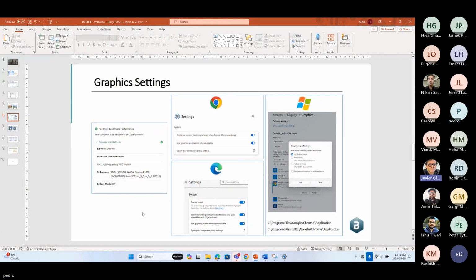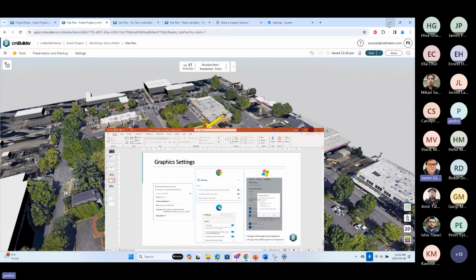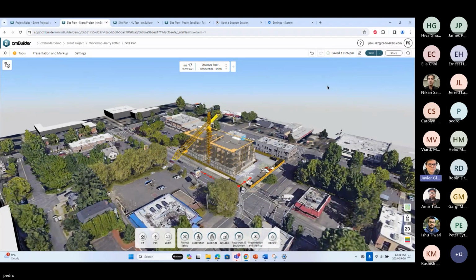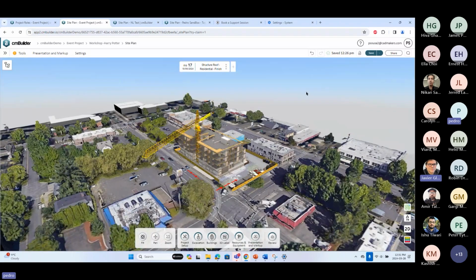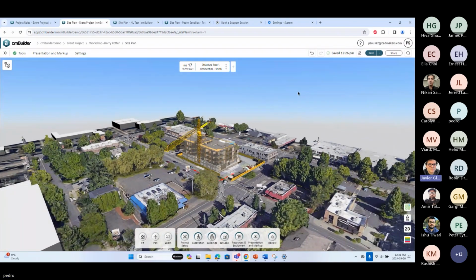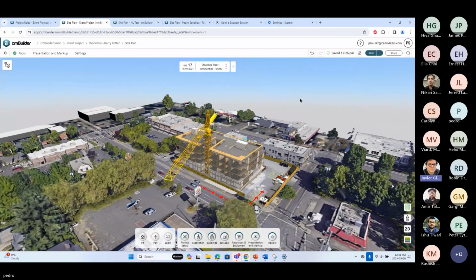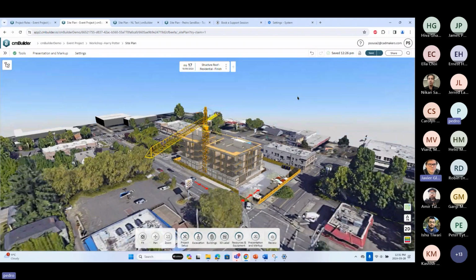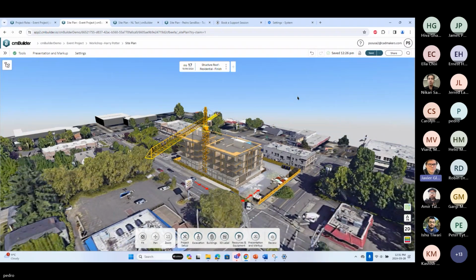Yep. On this, I just wanted to share. Sometimes we've had a few people report that if you're using two screens and you just drag your window over, sometimes it can mess up the default settings on your graphics card. So just keep an eye on that. If all of a sudden you see your performance drop to almost unusable, that would be the first place to look. Go check your configuration settings and make sure you didn't accidentally change them. You might just have to restart the browser and look at those settings again.